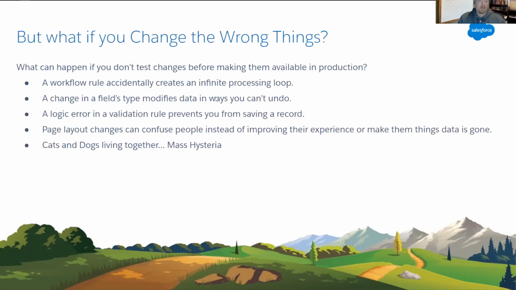If you do change the wrong things, you can create processing loops. I'll be the first to admit that I've accidentally done that before. It's not fun. You can make changes that you can't undo that modify data, logic errors. People think that they've lost things because they can't find fields anymore, and cats and dogs living together.